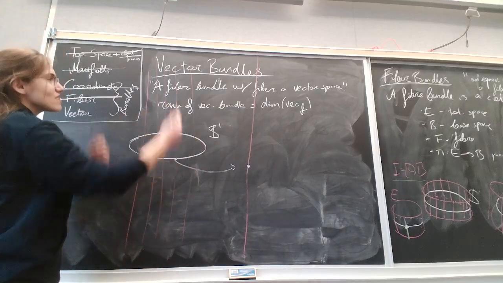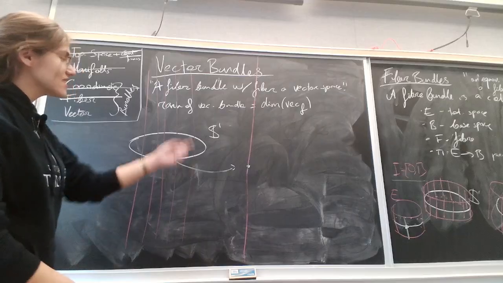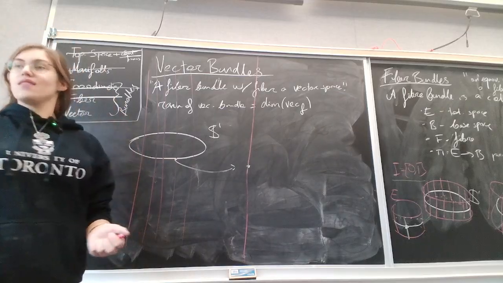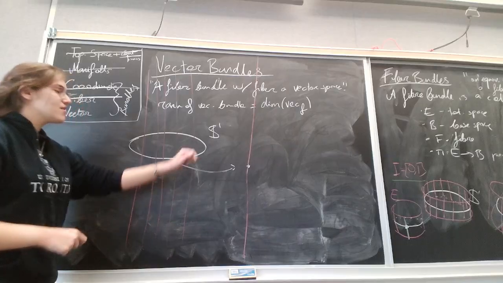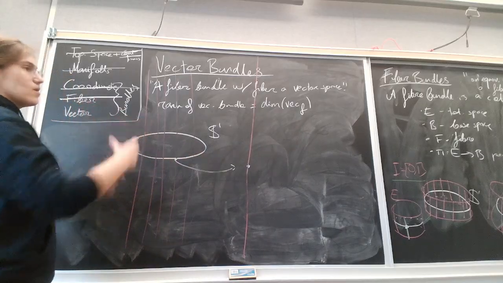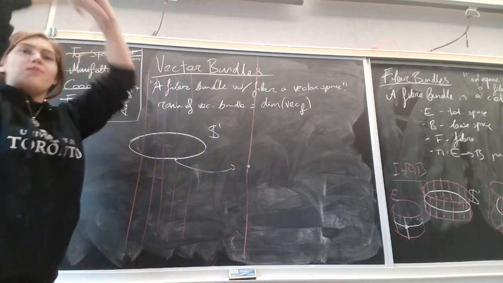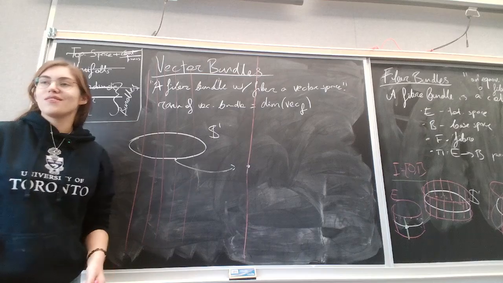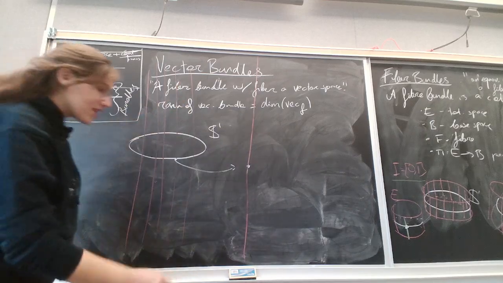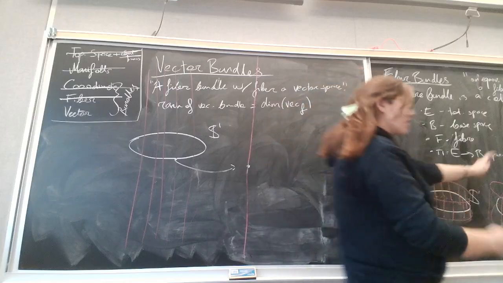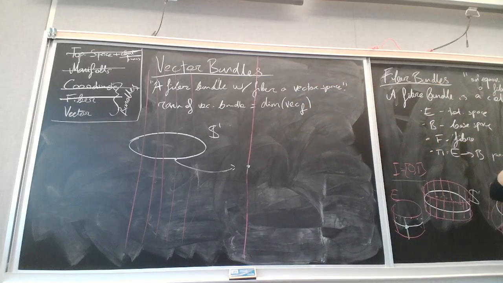This is the whole thing. You can take this one-dimensional vector space and stick it at every point, and that gives you this infinite cylinder that goes up and down without getting tired, and that will be your vector bundle. Now you can ask, can't I turn this vector space around while I stick it? Yes, you can. That's the whole point.